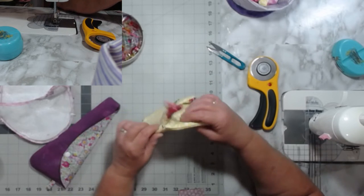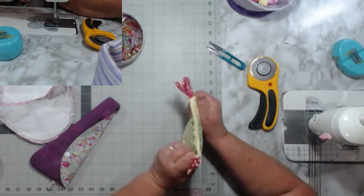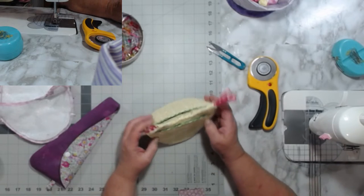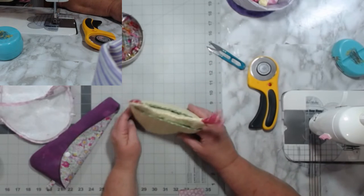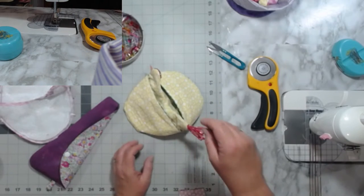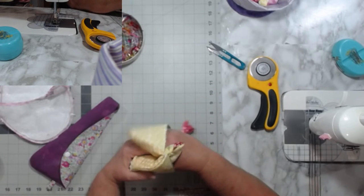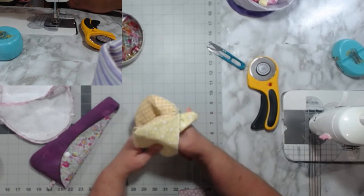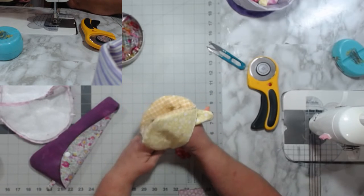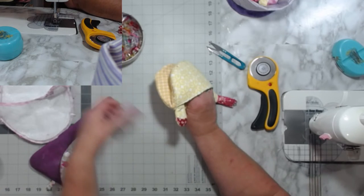But anyway, I gotta finish that because this is too cute to just throw in the garbage. And what I like is it just stands up right on your counter. And then you just go like this to use it. And I like these. Your hand fits perfectly in this area here. But look what I did to the poor head. We'll fix you.